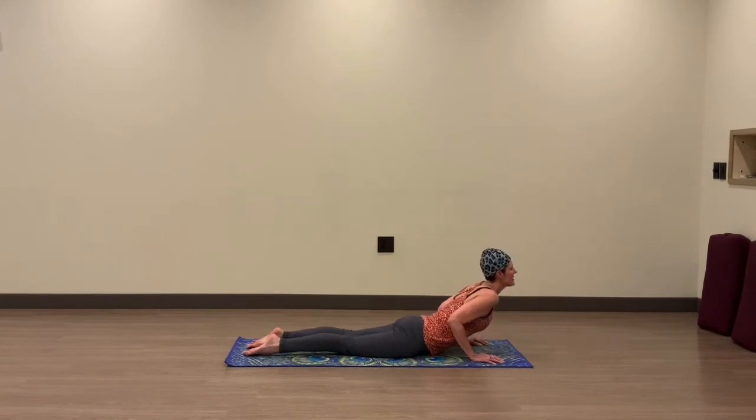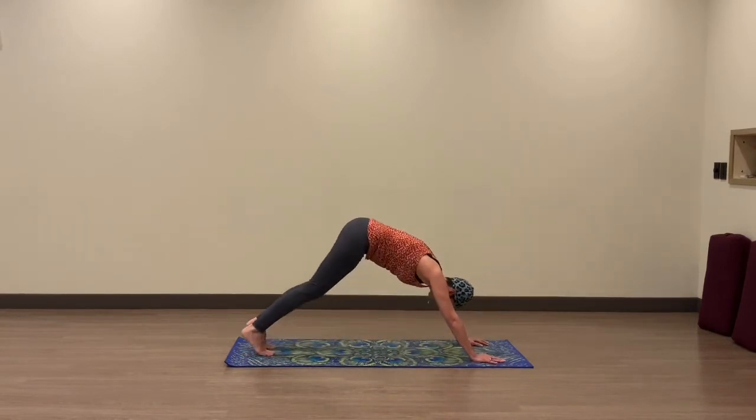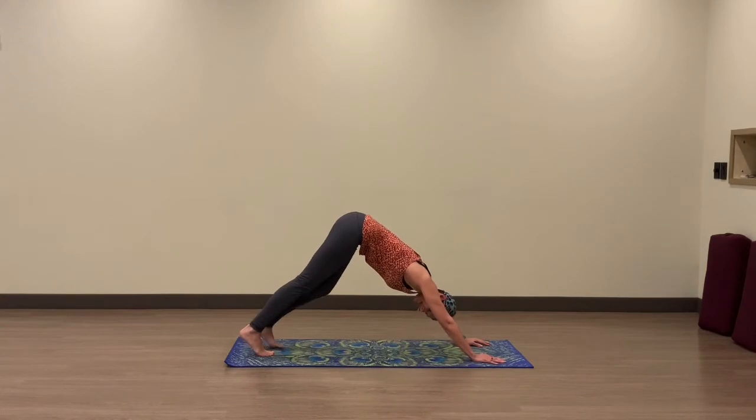Don't bend too high right now. And just hold, stay here for the exhale. Inhale, and then exhale, pushing yourself back through tabletop and all the way back through for downward facing dog.